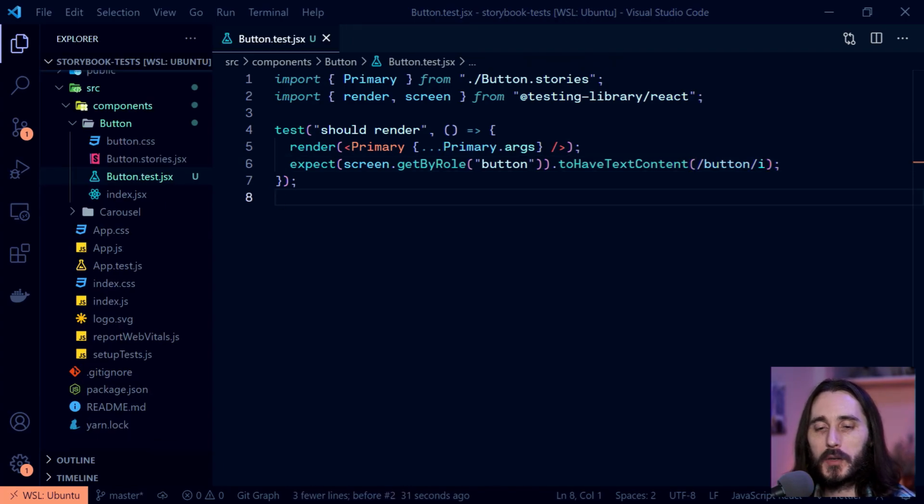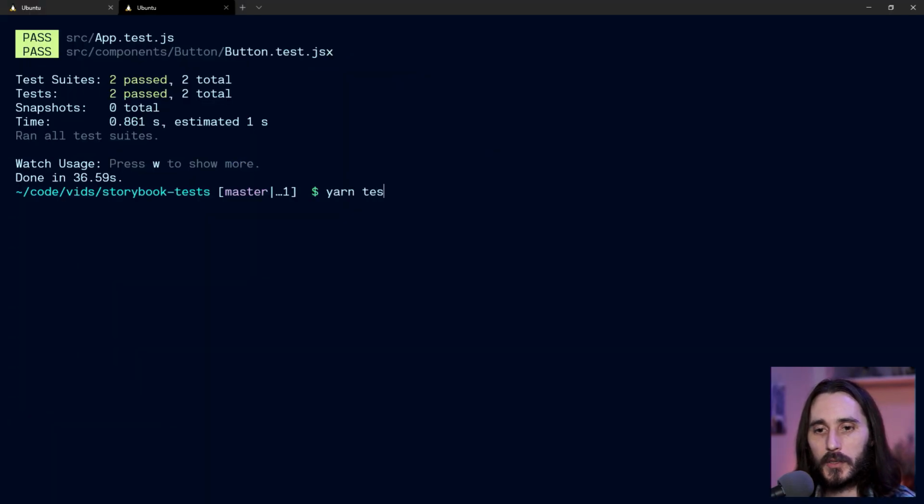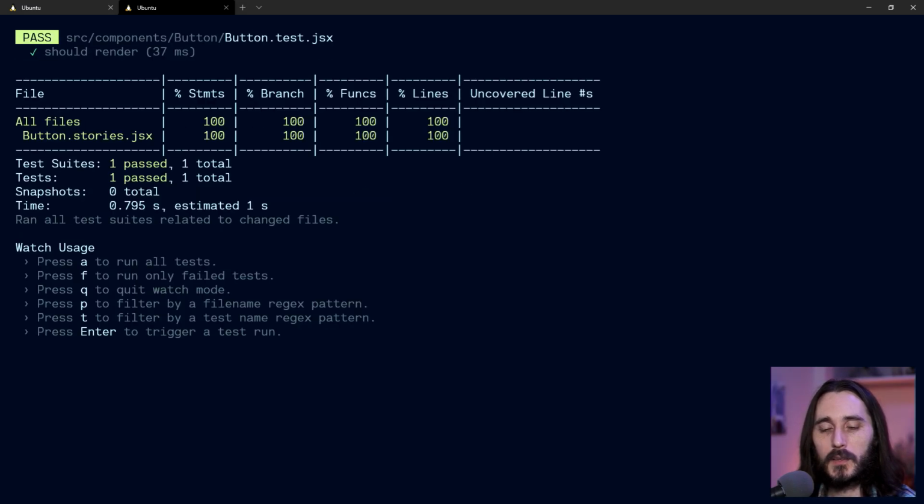So in order to better showcase the usefulness of the next couple of tests, I'm going to pop back over to my terminal here. I'm going to shut this down. I'm going to run yarn test --coverage to get a coverage report. Now you see that at first glance, it looks like we have 100% coverage, but that's actually not true because it's looking at button.stories.jsx, because by default, Jest is only really going to run tests that are being imported. So components or files that are being imported into tests, I should say.